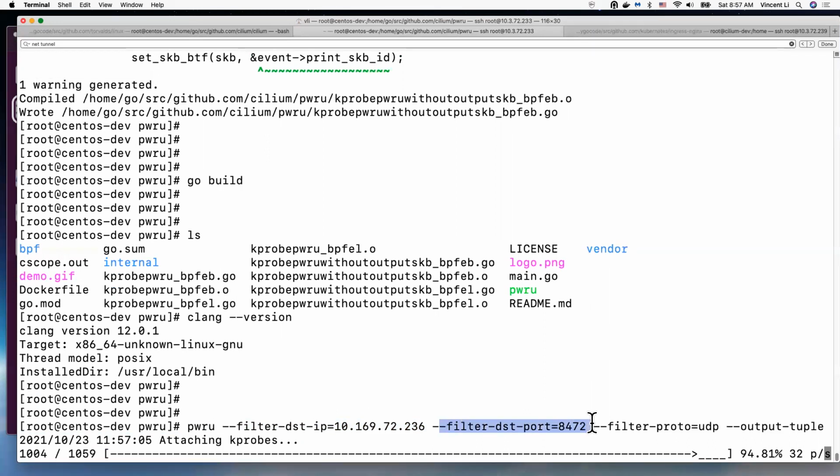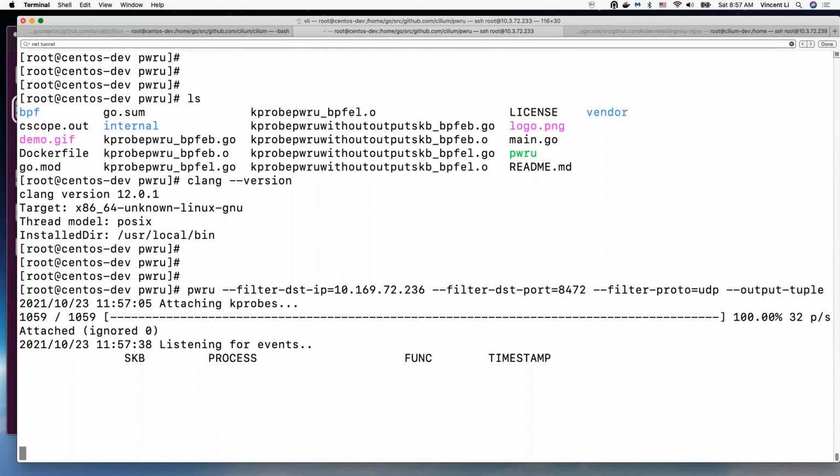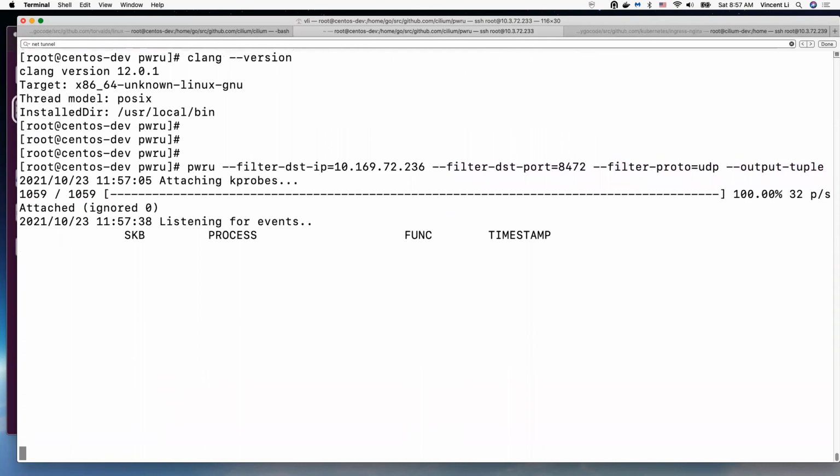This is for the VXLAN port: I only want to filter on the 8472 VXLAN port, and the protocol is UDP, of course. And I have output tuple, which is to output the actual tuple collections.